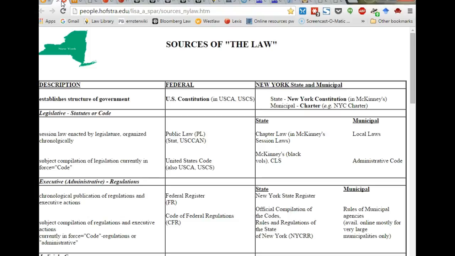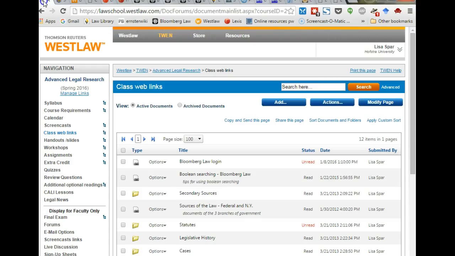Okay, should we always refer to the United States Code because it's the most current? I would say yes, but, and you had no way of knowing this in the screencast, so I'm not, yes, but you'd actually want to go to the annotated code. Remember, the U.S. Code, the official, whether it's FedSys or Hein Online or print, is at least a year behind. So go to the annotated code, preferably on Lexis or Westlaw.